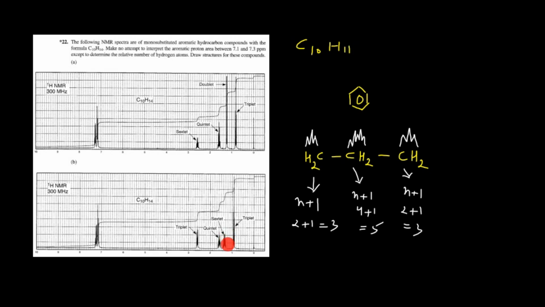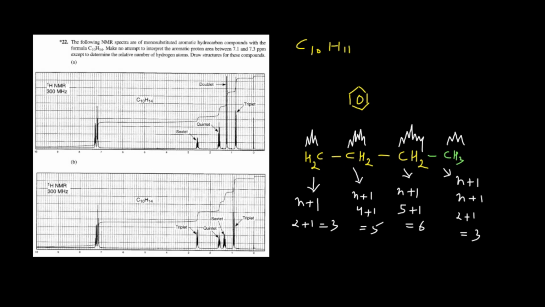So how is this sextet there? This is something very, very important which we need to clarify. So for this, what we can do, we can put CH3 here. If I put CH3 over there, this will also give you the triplet. If I do this, then definitely this information is wrong. Why? Because three hydrogens are here and two hydrogens are here. It can never be a triplet. So what we can do, we can delete this. So N plus 1, on the right hand side 3 hydrogens, on the left hand side 2 hydrogens. So it is nothing but 5 plus 1 equals 6. So this will give you sextet, triplet.